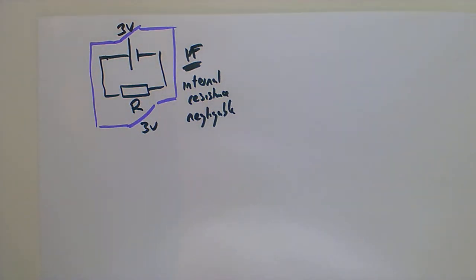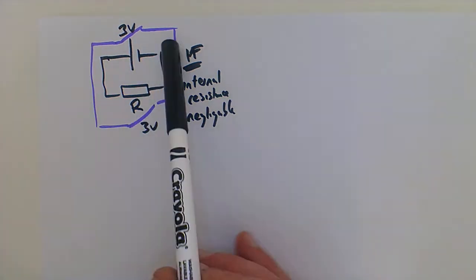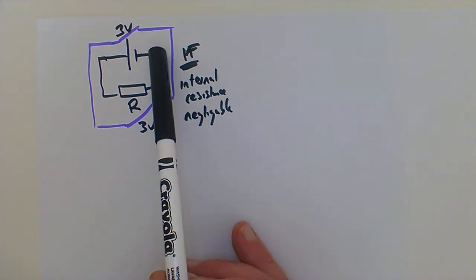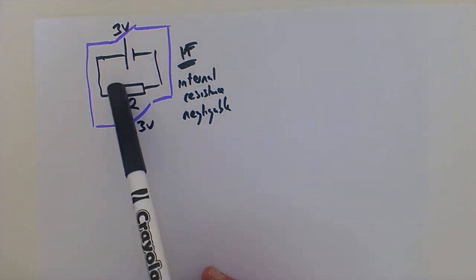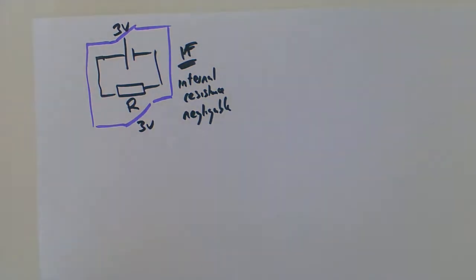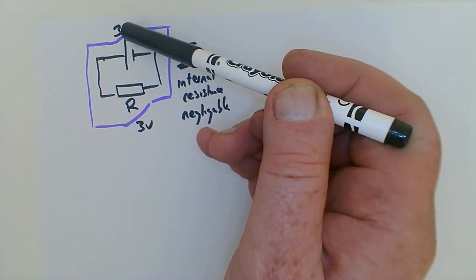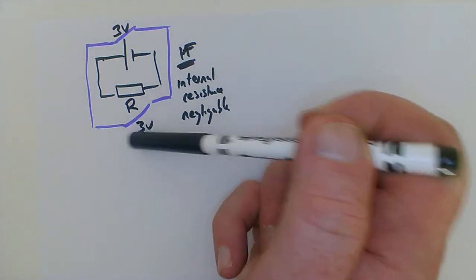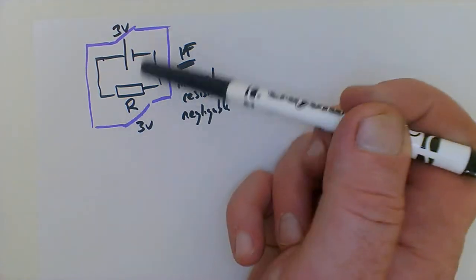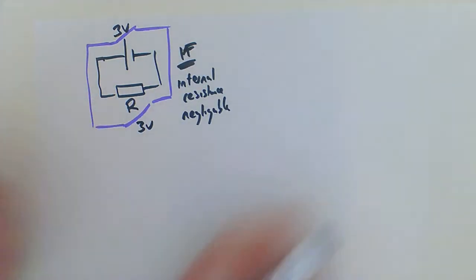But we also know from other studies that everything that electricity travels through has some sort of resistance. And that means this wire here would have resistance, so we would actually lose energy going through here. This wire here has resistance, and we would lose energy here. So although we're saying we've gained 3 volts here and lose 3 volts here, actually we'd lose energy as we got all the way around. So we'd probably lose, like, 2.9 volts across the resistance, and then the rest is across here. Okay, good.